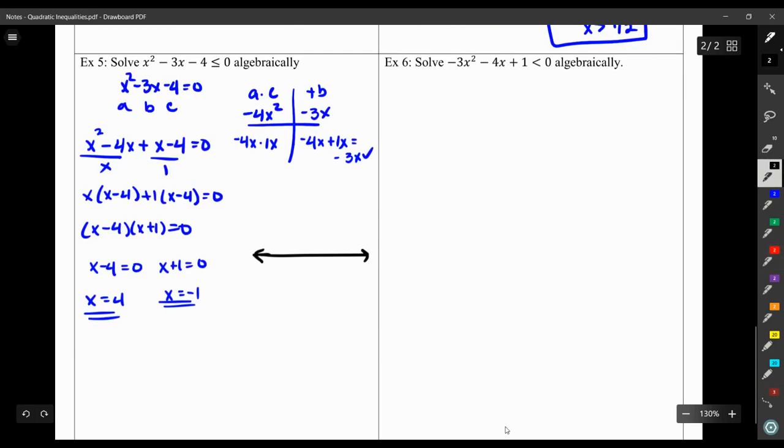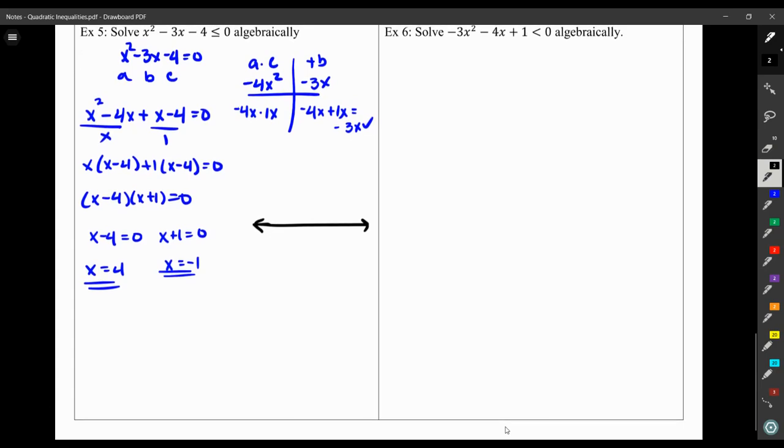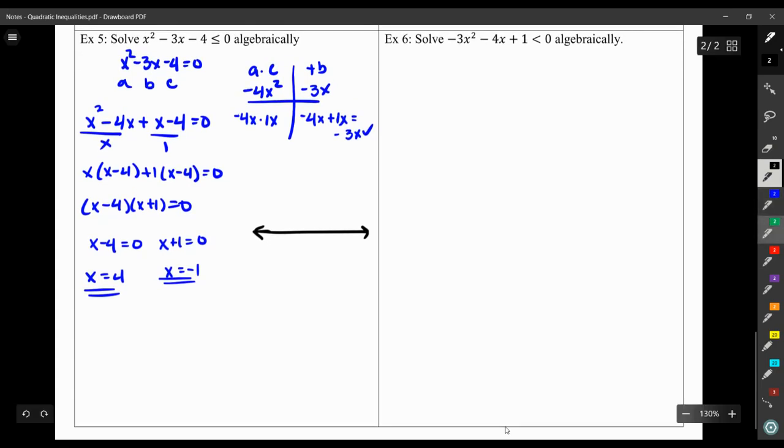And here's what you should have had for your two boundary number solutions. So this one was in fact solvable by factoring, but even if you solved it with the quadratic formula, you should still end up with a boundary point of -1 and +4. So let's go ahead and graph this on our number line. So -1 is over here, 4 is on the right, and 0 is somewhere in the middle. So since this is a less than or equal to, that means we're going to have solid boundary points on our -1 and our 4.